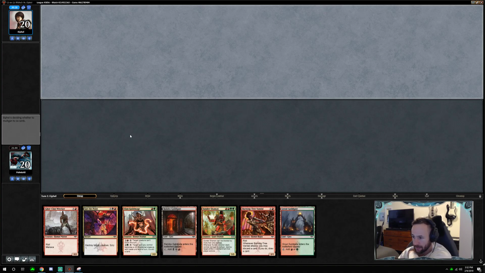Well, we got 2 colors. We got Gilgate. We're on the draw. Let's keep this. You got strong cards here.